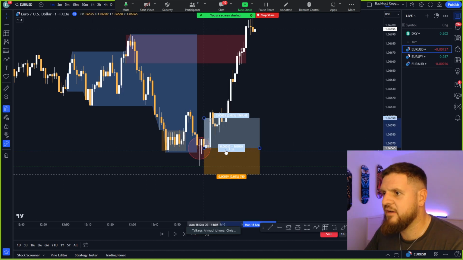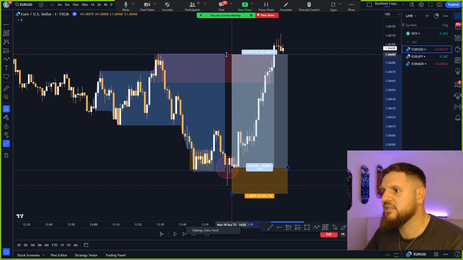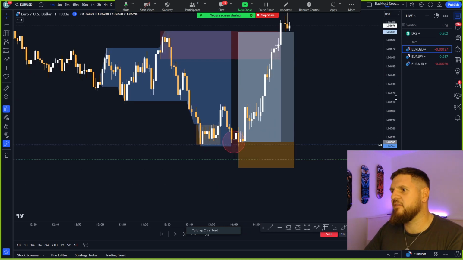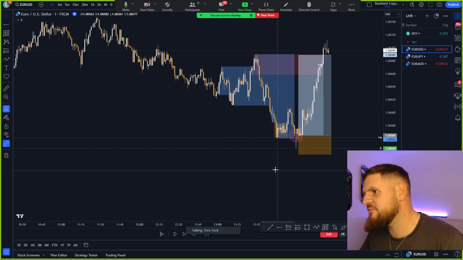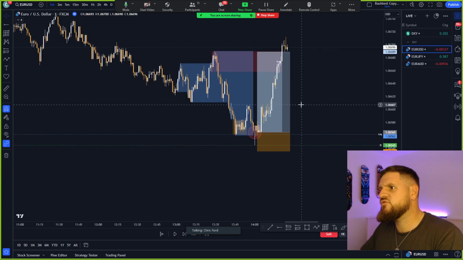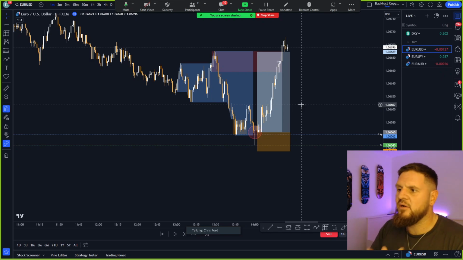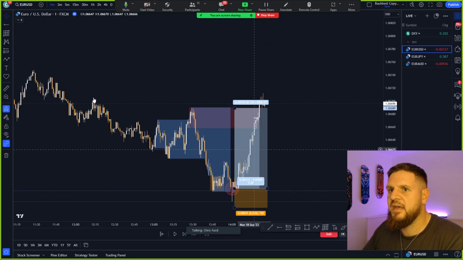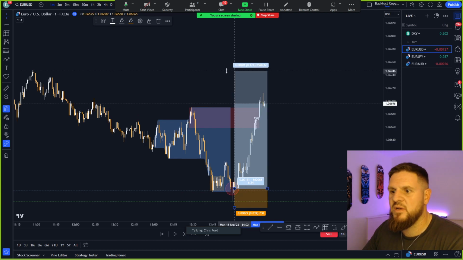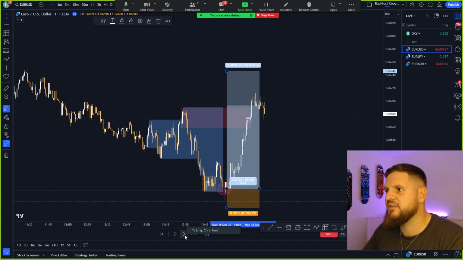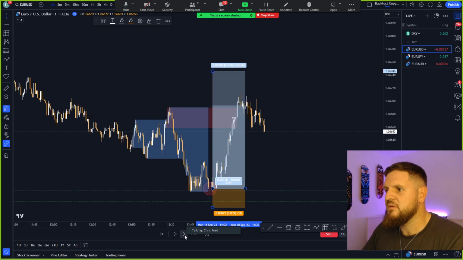We might have held it like that, and you would have got a nice kind of 4 hour out of the marketplace. You could have taken a risk entry. It's up to you how you want to trade. Risk entries are something that sometimes I'll take, sometimes I won't take. It really depends on the day, but ultimately you would have got a nice trade out of there, and you could have probably held it up to next liquidity as well and got yourself some decent profits out. Let's see.